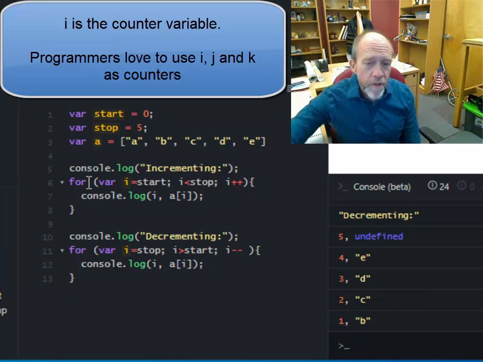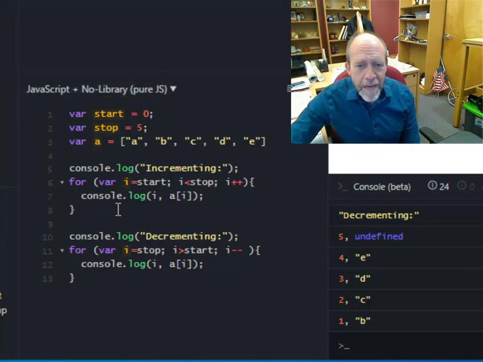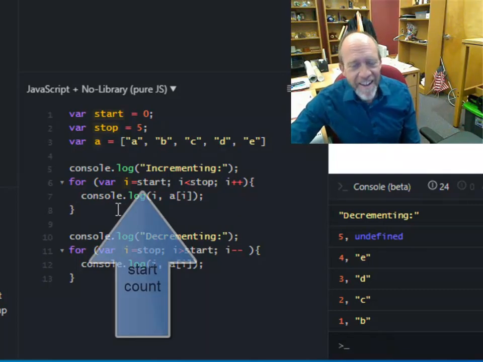Now, to do that, we actually use a counter, a variable that counts. And kind of by tradition, you usually see this variable called i. I think for some reason at the very beginning of programming, and all the way back probably to C, somebody said, let's just call that counter i. It's just a variable. It can be any variable, but you see i a lot.